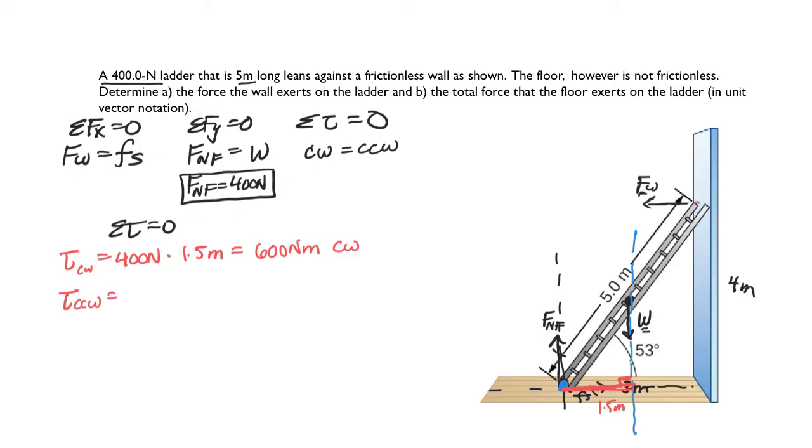And I'm going to do the same thing. I'm going to draw my line of action in blue. Here's my line of action, just the force extended straight out until you're long enough to pass the pivot point. That's my line of action. And now I'm going to draw my moment arm, which is the distance from the pivot point perpendicular to the line of action.